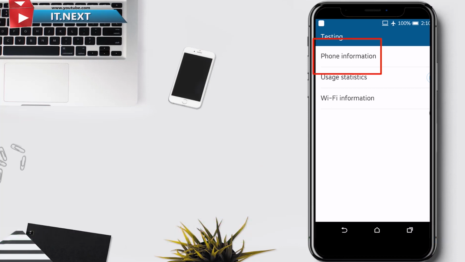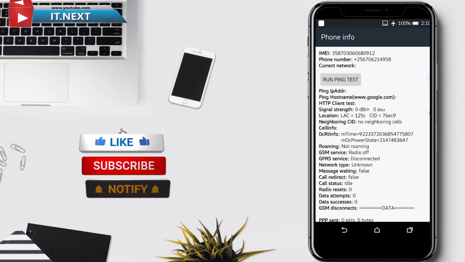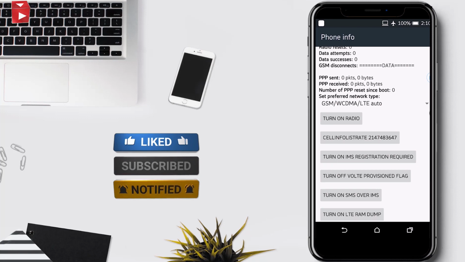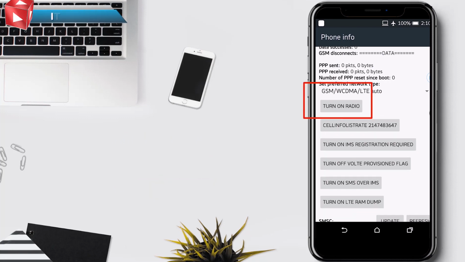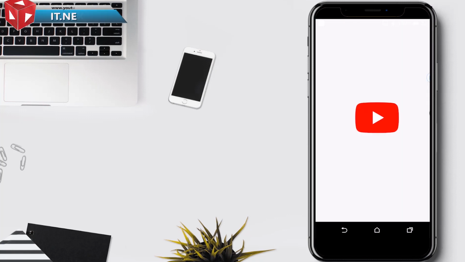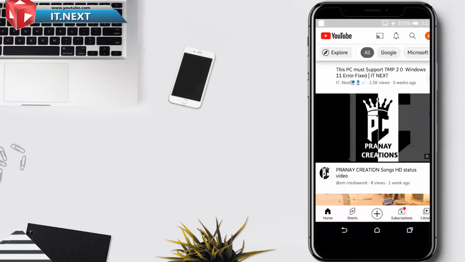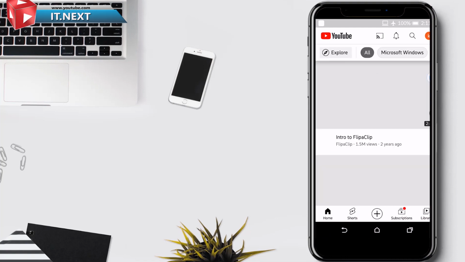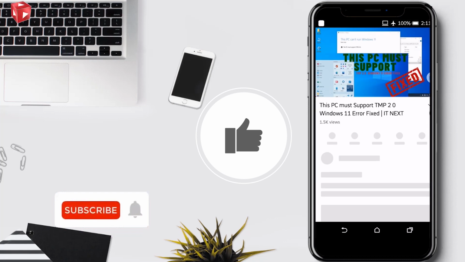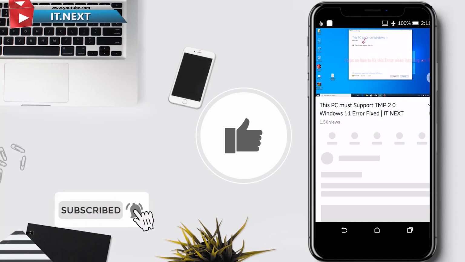Now tap on phone information. Scroll down to see more settings. Okay, now here tap and turn on radio. And that's it, just go and use your internet for free with no calls coming on your phone since it's in airplane mode. Let me open up YouTube again, and I see here it's working. Okay, now you can try it on your phone. It is very good to use when you don't want to receive phone calls when you are on the internet.